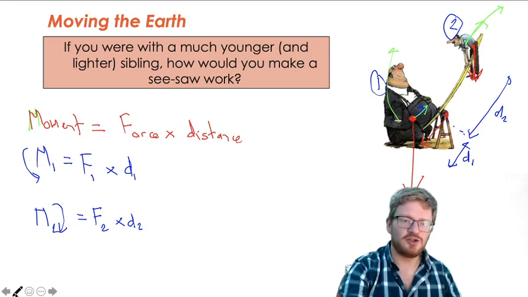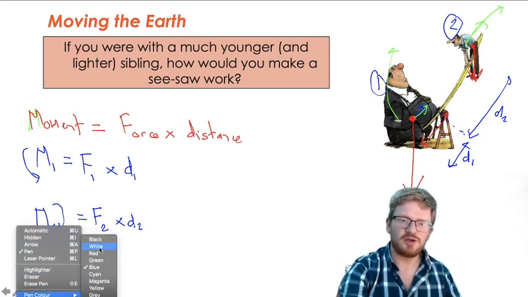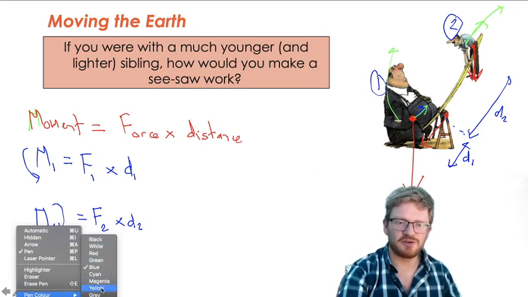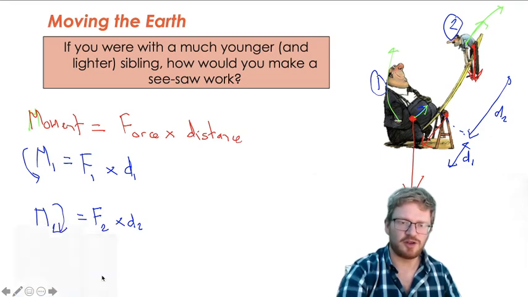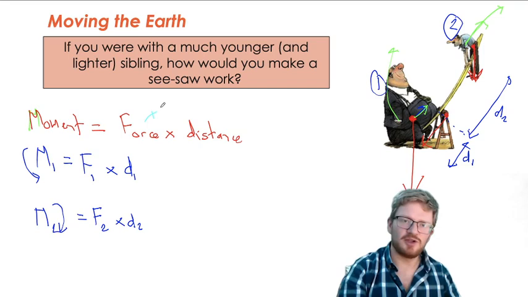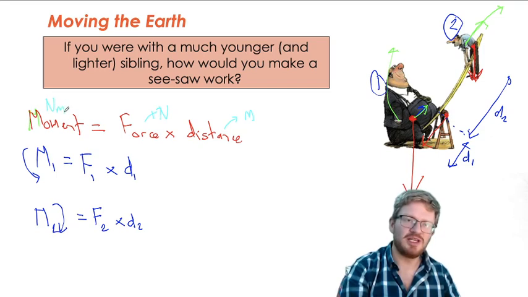I just want to think a little bit about the units that we use when we're talking about these things. This is more of an A-level skill that you have to get used to as you go through things, but it's a nice skill to have here. Force, we know, is always measured in newtons. Distances must always be measured in metres. So what I get is something in newtons being multiplied by something in metres. So whenever we write a moment, we need to write it with the unit newton-metres.